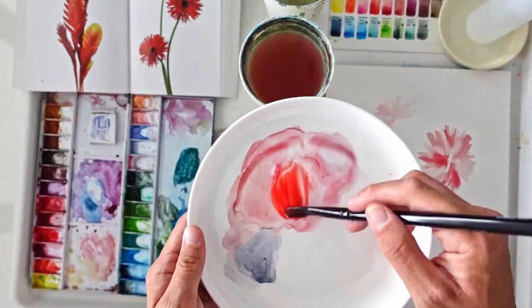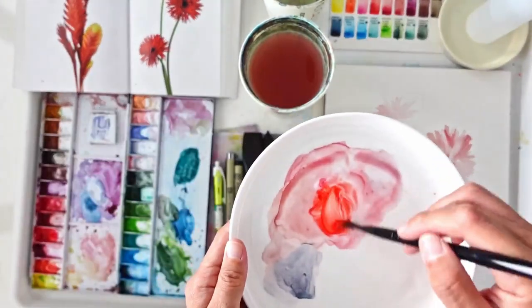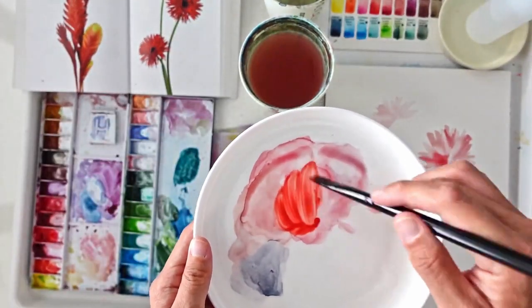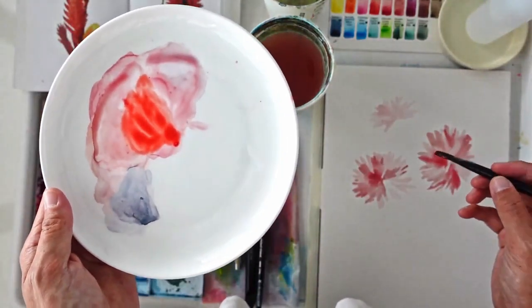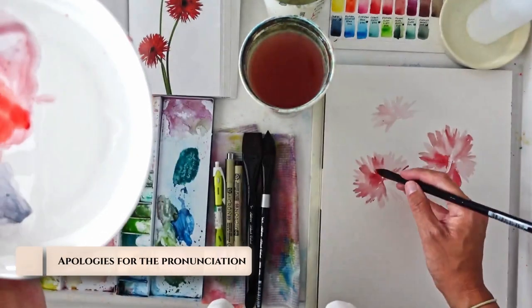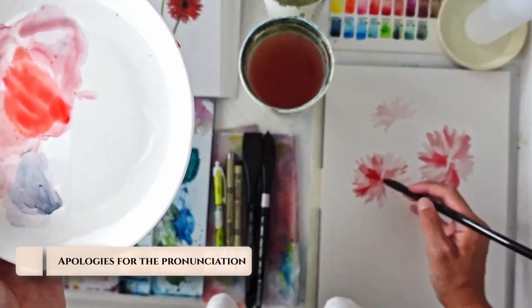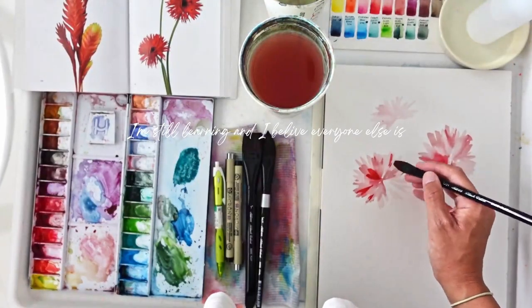I'm adding my Sennelier Red and Vermilion Hue. And Vermilion Hue is actually from Holbein, while the other one is from Sennelier. Okay, I'm not pronouncing it well, but it's probably called Sennelier. So I apologize for those of you who are into pronunciation, so I'm still learning, and I believe everyone else is.